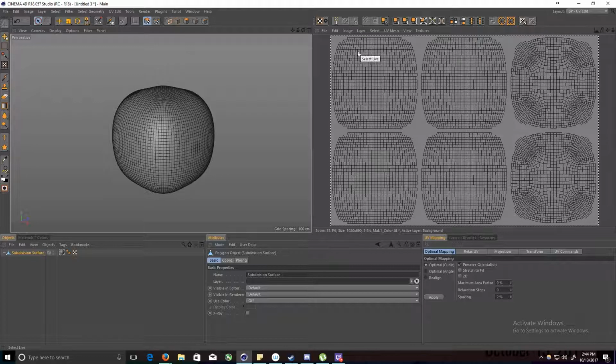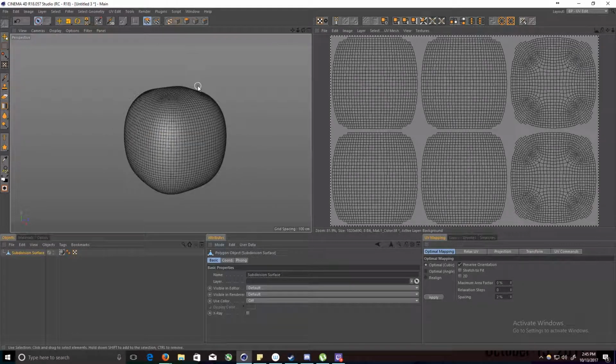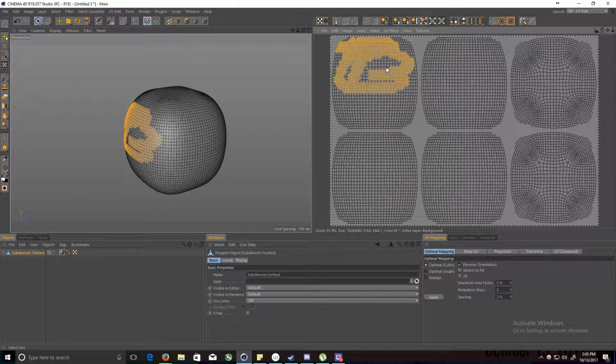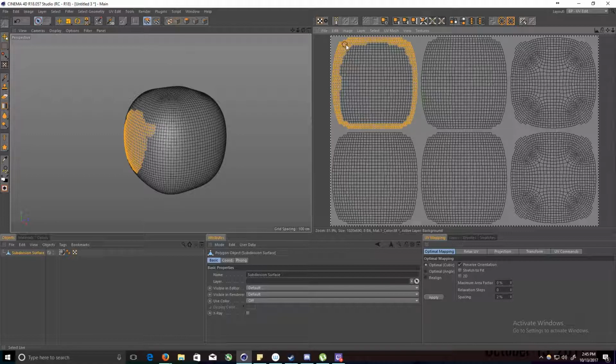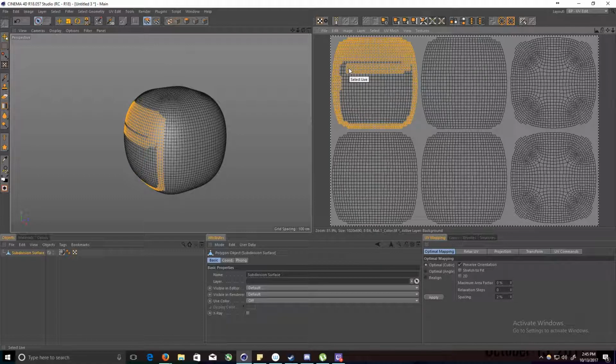And I could export this image right here into Photoshop, and that way I'd know I could draw on each individual face that's made. If you are unwrapping some more complicated models, you're going to get some problems where part of your model might be overlaying another part. So depending on how complicated, you might have to do some reorganizing in this space here. But if you are smart with your modeling and you don't add too many polys and only have your loops where you need them, usually the program can give you a pretty good UV to work with.